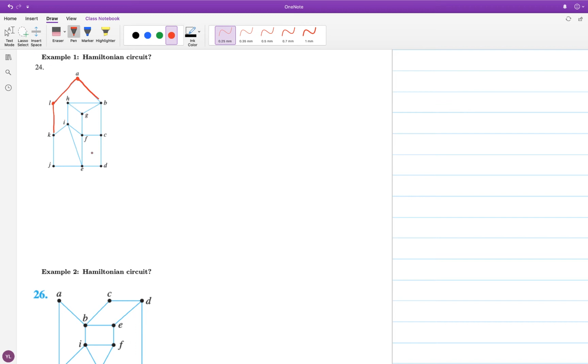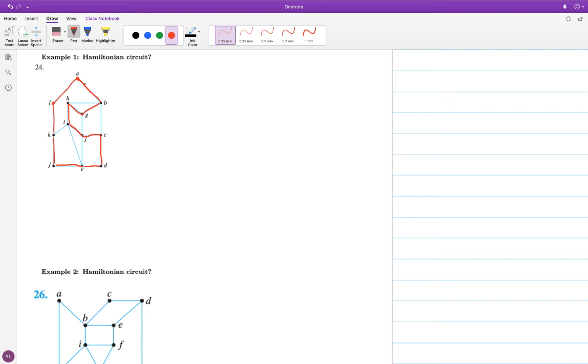And let's see here. Can I conclude anything else about the other edges? I think J is the same. I'm going to have to include that one and that one. And so that's ruled out the possibility of using this edge here, right? D has to have this edge and this edge. And I'm almost done here. I just need to visit the other vertices. I think I can just complete it like this.